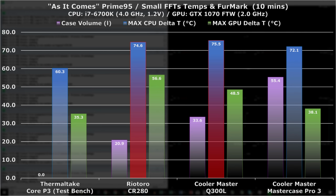So let's get into the actual details of these tests. First things first, all the temperatures you're about to see in all of the graphs are delta T metrics, which simply means I've taken the temperature of the component and subtracted the ambient temperature of the room during each test. This simply means we can directly compare thermal results from each case for each test.